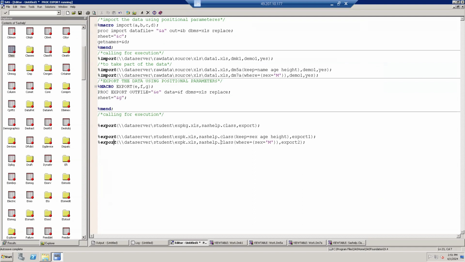Proc export outfile is firstly the file. Next, the input dataset with the keep option. Next, we have to mention the sheet name. Here also sheet name.